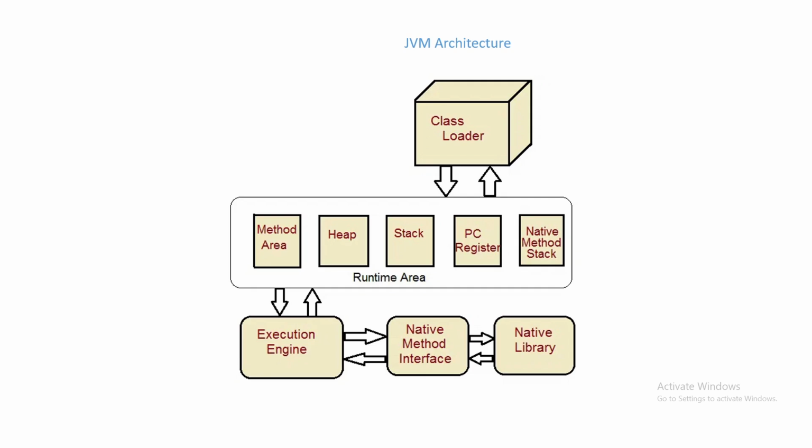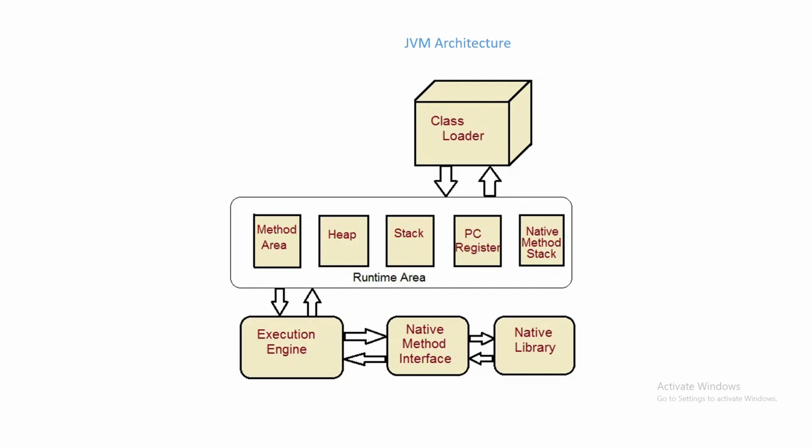Today we will discuss the JVM architecture, how the JVM works in Java, and how it helps to execute a Java program. We will discuss what the role of the class loader is in the JVM, how it loads classes from various locations like local drives, from a jar file, from the class path, and what the various class loaders available in Java are.